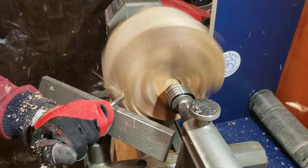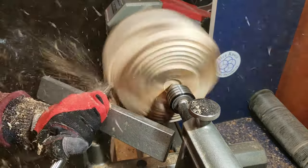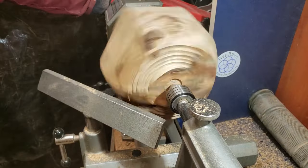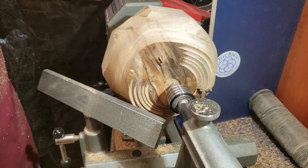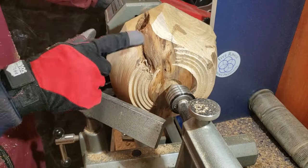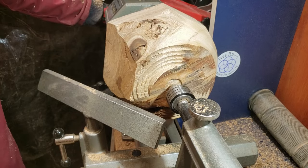One thing you'll see in all my videos is I usually show one or two cuts at normal speed just to kind of give you an idea of how fast the piece is spinning and also how long it takes to actually do these things. But the sped up parts are all at 10 times speed, and just kind of makes things go a little faster.